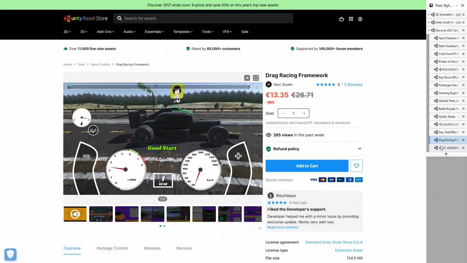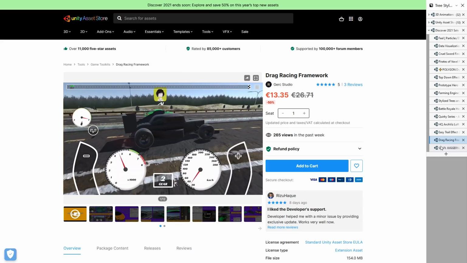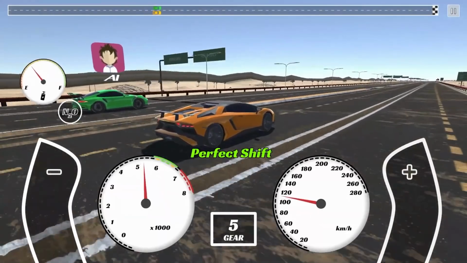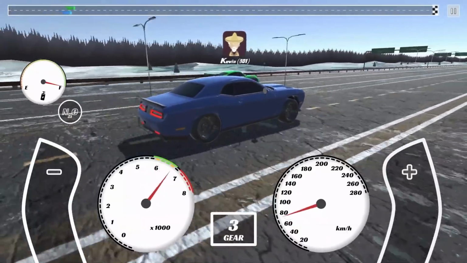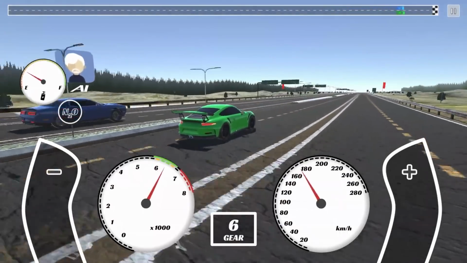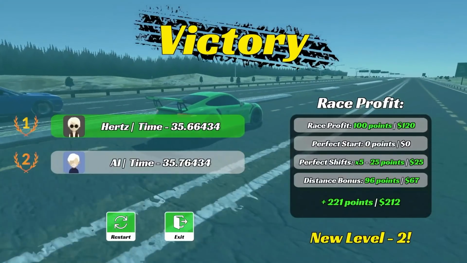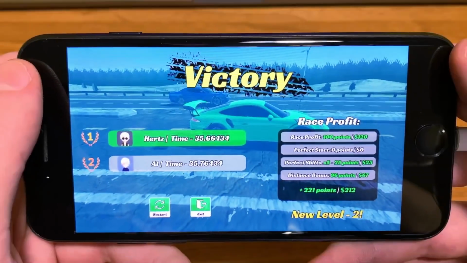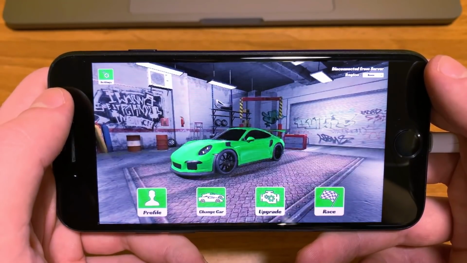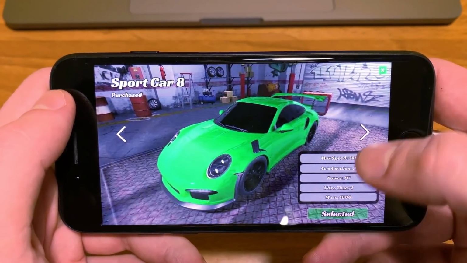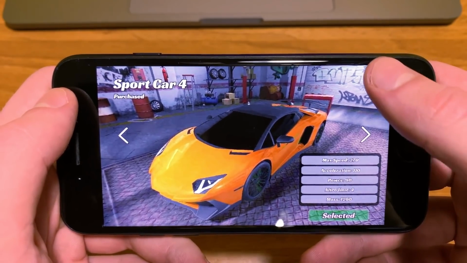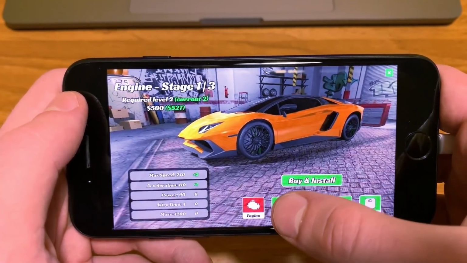Then, are you interested in drag racing games? If so, here is a complete framework. Runs on anything, so PC, console, and mobile. Includes a progression system, where you can gain levels and earn some money. Shopping system and some car improvements to buy upgrades for your cars. There's also an AI system for you to customize the difficulty of the opponents, and it also features a pluggable multiplayer module. So if this is the kind of game you're interested in, then check it out.